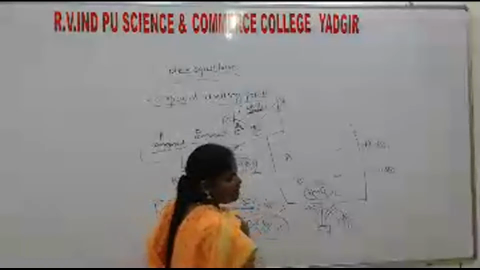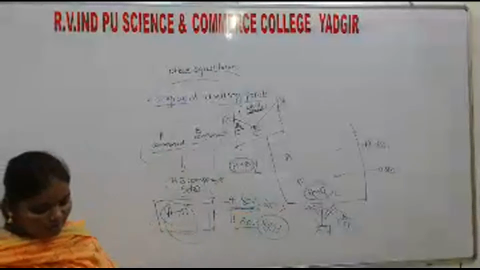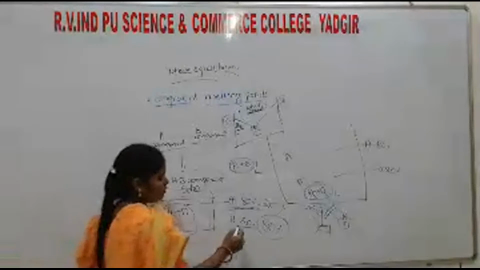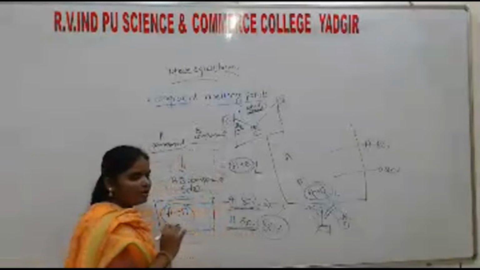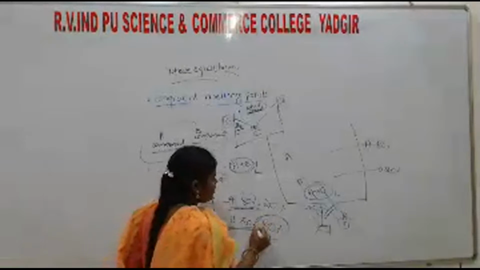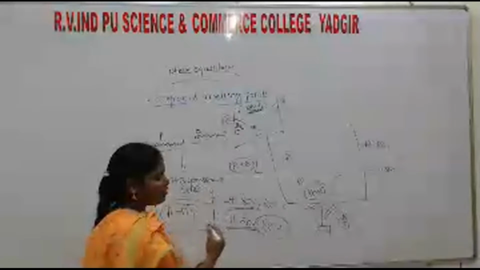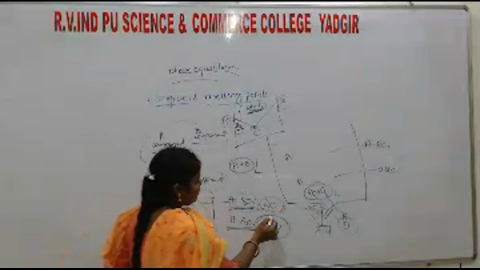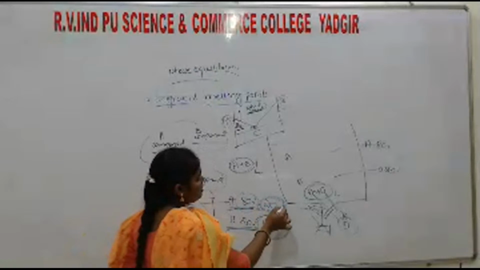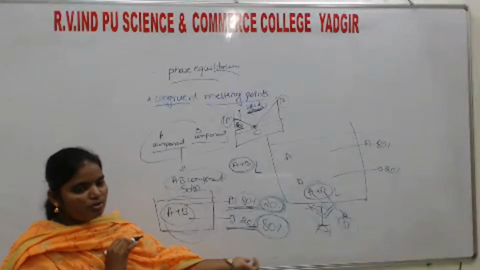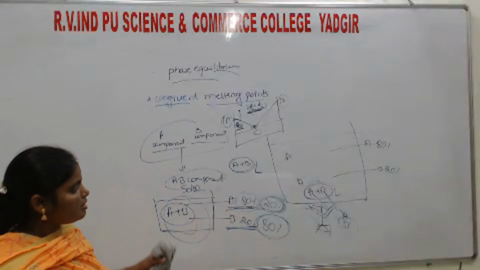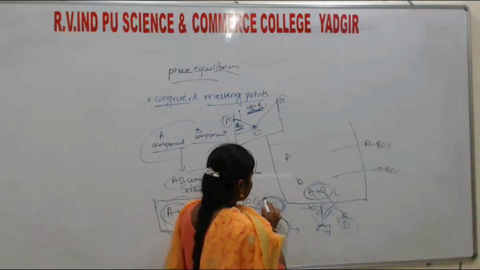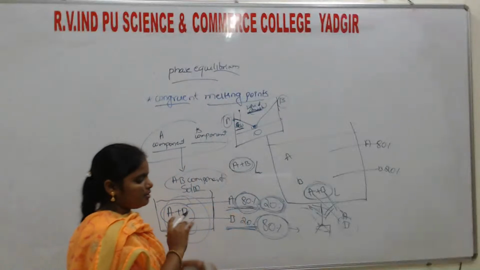First the B component separates, because its composition is high. The component whose composition is high starts separating first. The lower or lesser composition starts next. The solidification, the converting of liquid to solid, starts next. Just understand that whichever concentration or composition is high, the solidification takes place first.